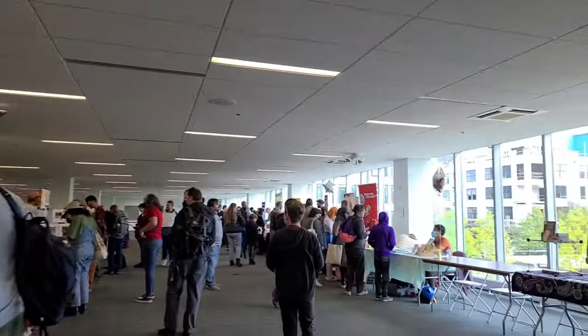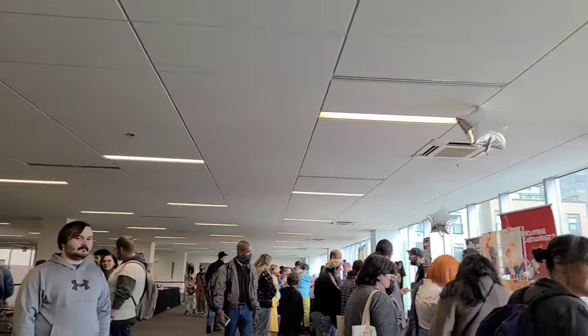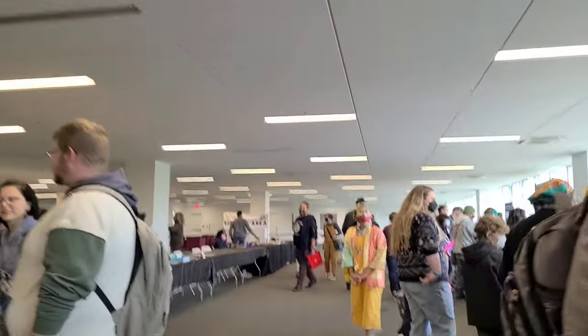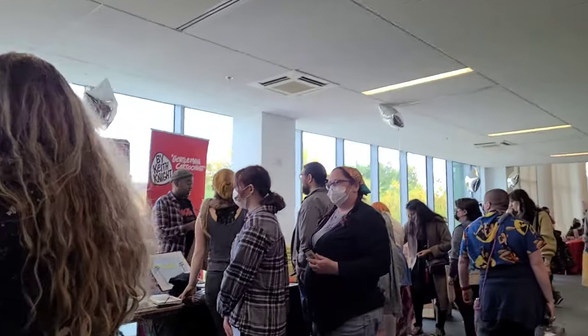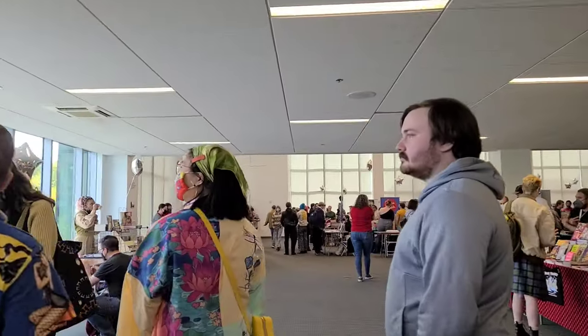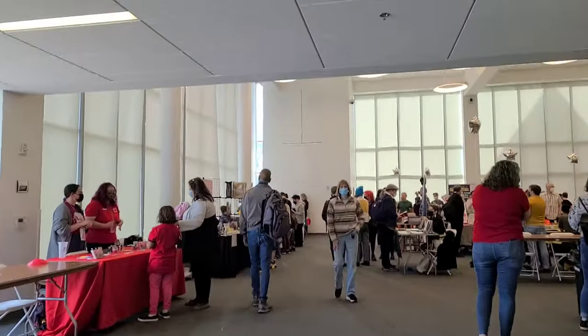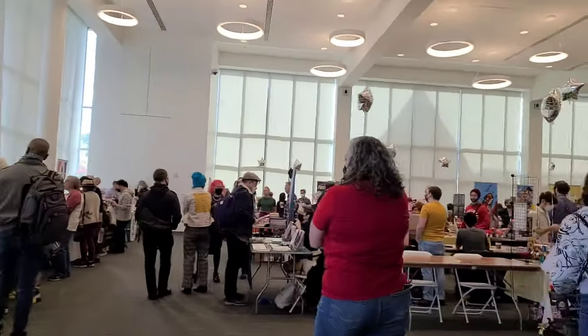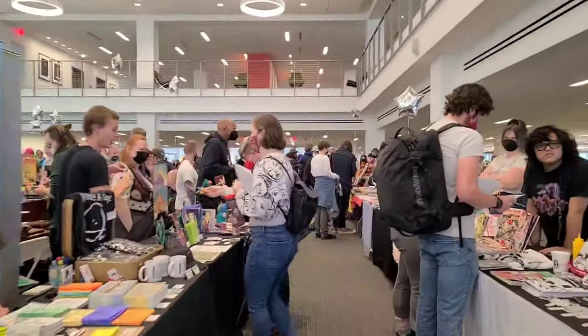So even though the show's only been open an hour, you guys can see that there's a good crowd. The staff said that there was a line waiting to get in, which is pretty cool. This is not the way to the bathroom, but I did want to show you guys just a little taste. There is a wide variety of art and artists and personalities here, which is fantastic. That's what I've always wanted to see in comics. That was my dream when I was a SCAD kid, to see a wider variety of faces and voices and experiences. So this is really exciting.